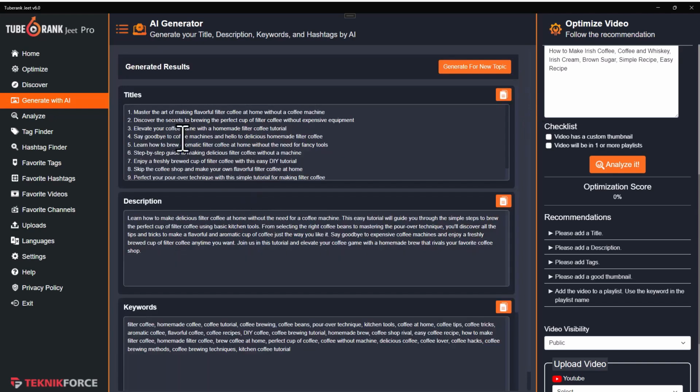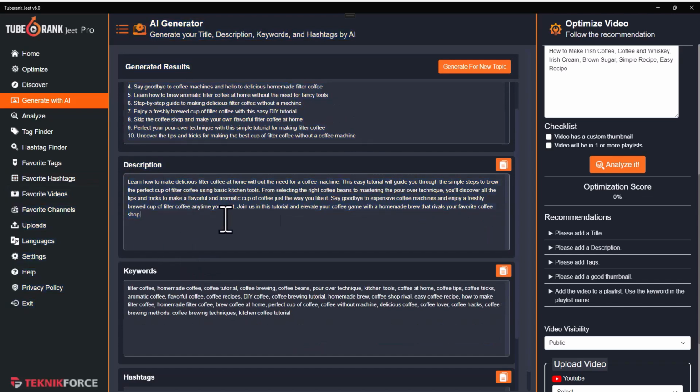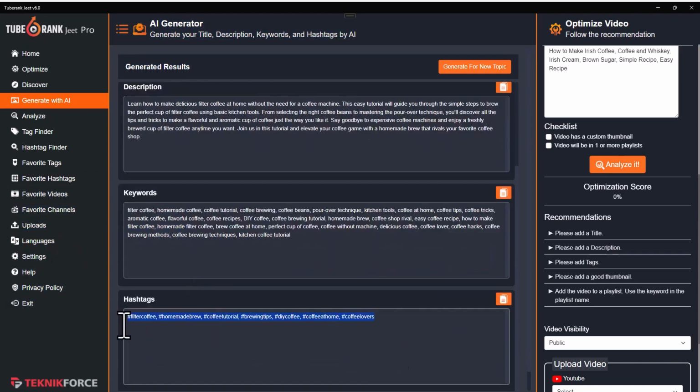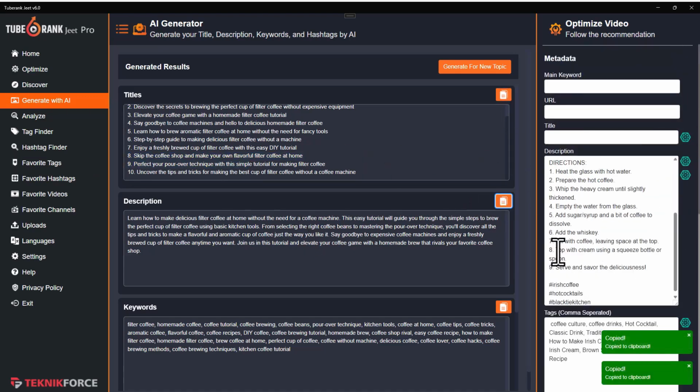In just a few seconds, TubeRankJeet will give you a list of titles to choose from, a ready-made description that you can add to and modify, a list of keywords that you can target, and a list of hashtags. That's your entire optimization done in just 3 seconds. You don't need to do more than that. If you just copy the right title over, if you copy the right description over, that's going to be enough to get you ranked. That's how easy YouTube optimization can be with TubeRankJeet.